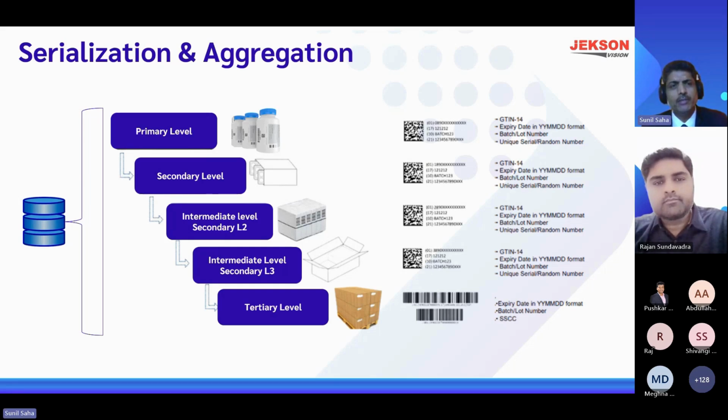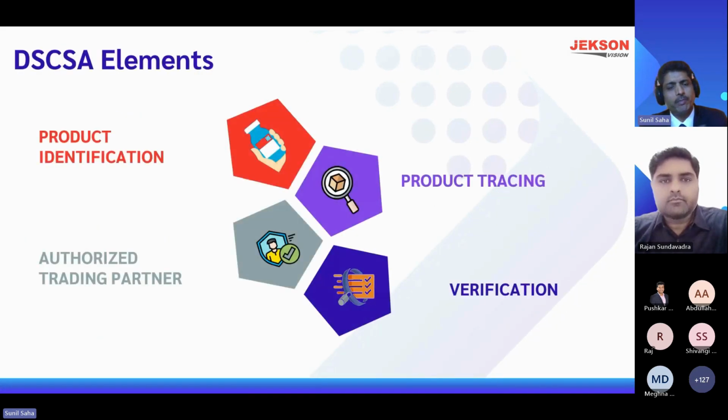And here, one of the important terms which you hear is aggregation. Aggregation is very important to maintain this traceability. Specifically, I would say this is very, very important for the supply chain, because when moving from bottles to the pallet, there are so many packagings. If there is no aggregation, it will be very tedious for the supply chain to manage or exchange data. So aggregation becomes one of the important parts. What is aggregation? It is basically creating a relationship between each level of the packaging. Once you have a bottle which goes into a bundle, you scan the bottle code, and then a label is generated for the bundle. That is how the continuity is maintained, and it goes up to the pallet.